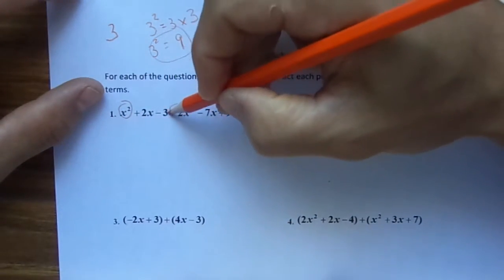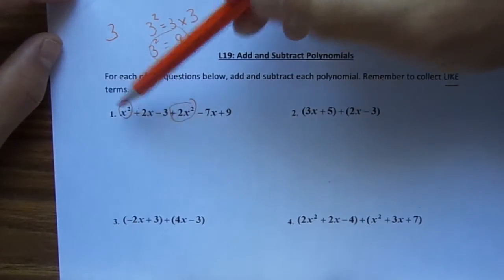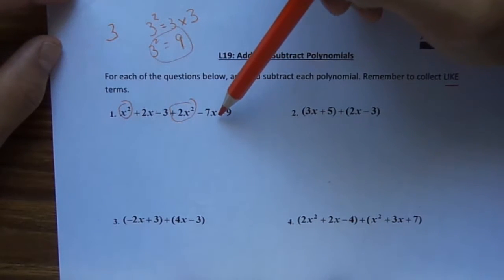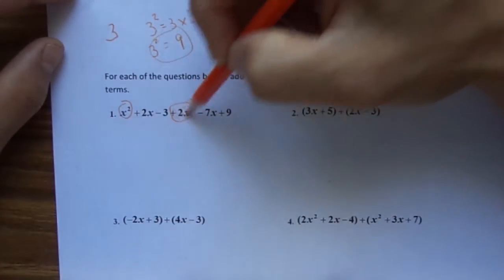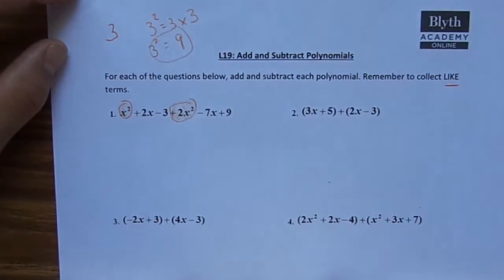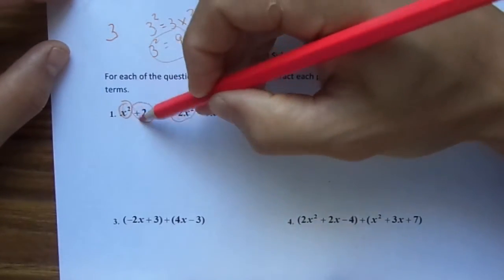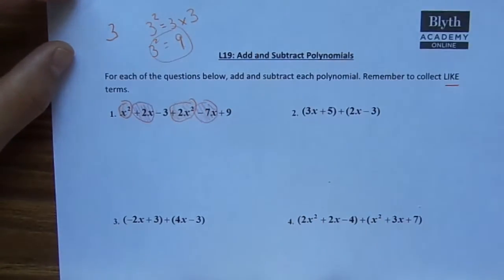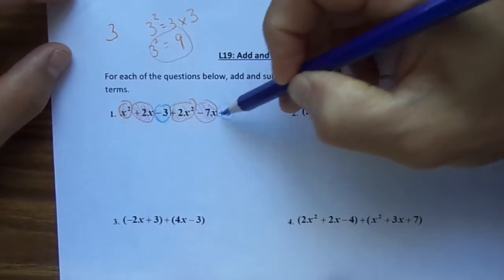Okay, so all the x squares, let's color in orange in this case. X squared, there's 2x squared. Remember to include the sign in front. In this particular case there is 1 term, 2 terms, 3 terms, 4 terms, 5 terms, 6 terms. A term is anything separated by a plus or minus sign. So anything that has an x squared, I'm going to color orange. Now anything that has just a single x, I'm going to color red. So negative 7x. And what else? Oh, and just numbers on their own, I'm going to color blue. Negative 3 plus 9.